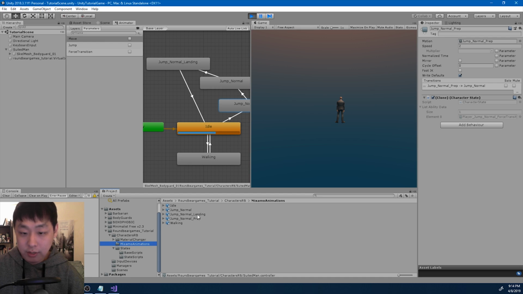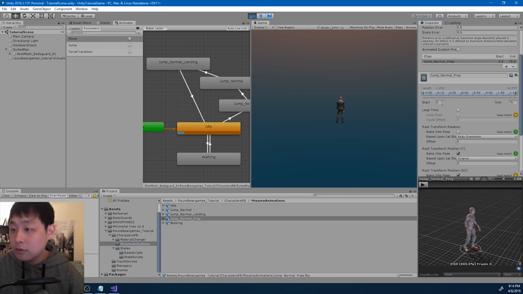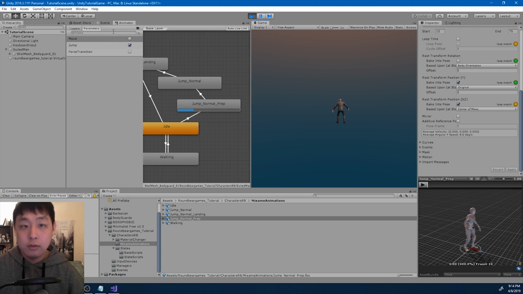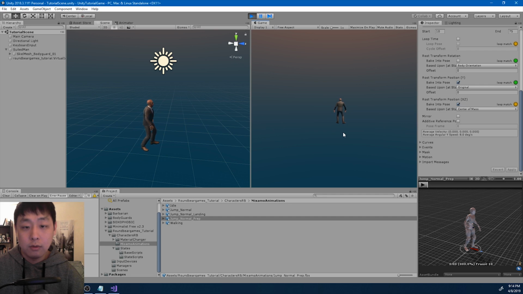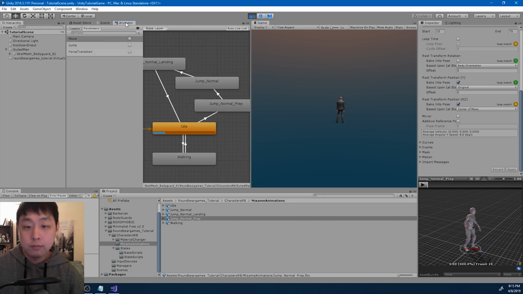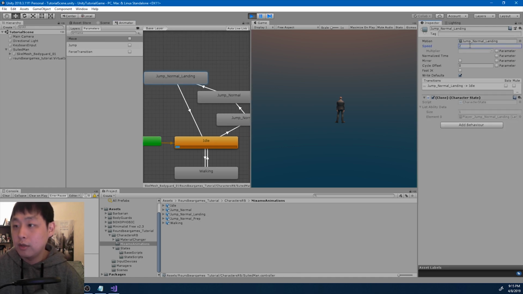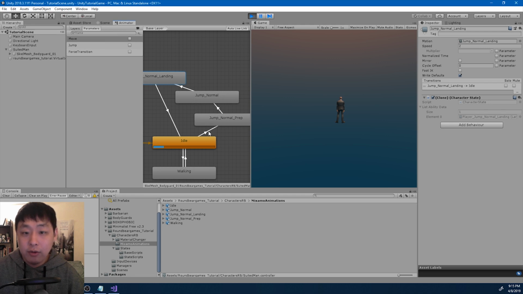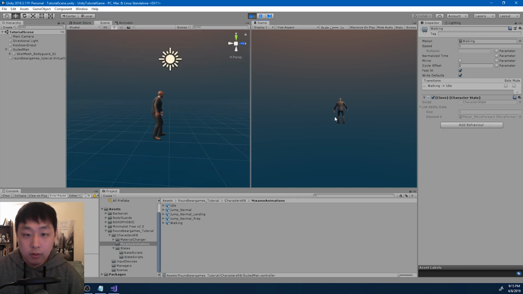I'm gonna go into the animation itself, and I want it to start at maybe 10%. Click apply. Let me try again. Seems a little better. It's way faster now. Landing also seems to be slow, so I'm going to double the speed. I like that better. But the feet are not aligned. So I'm going to go into the animator and click on foot IK on everything. This should align the feet a little more to the ground. Let me take a look again.